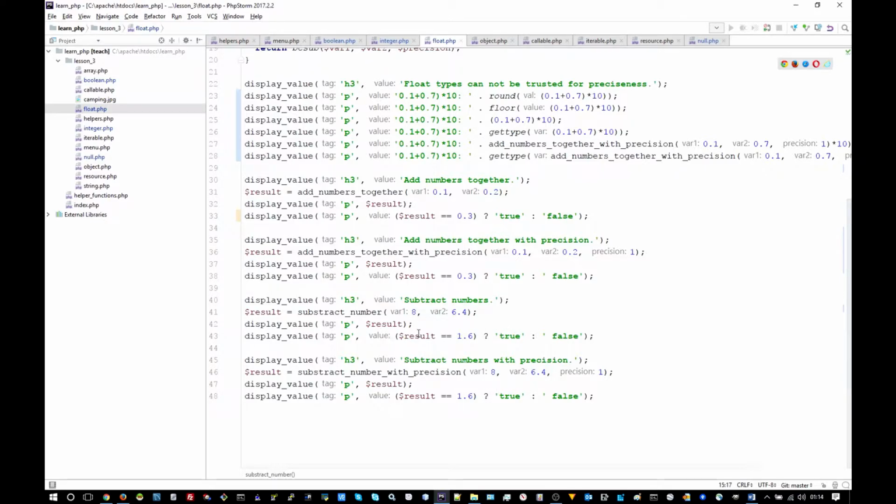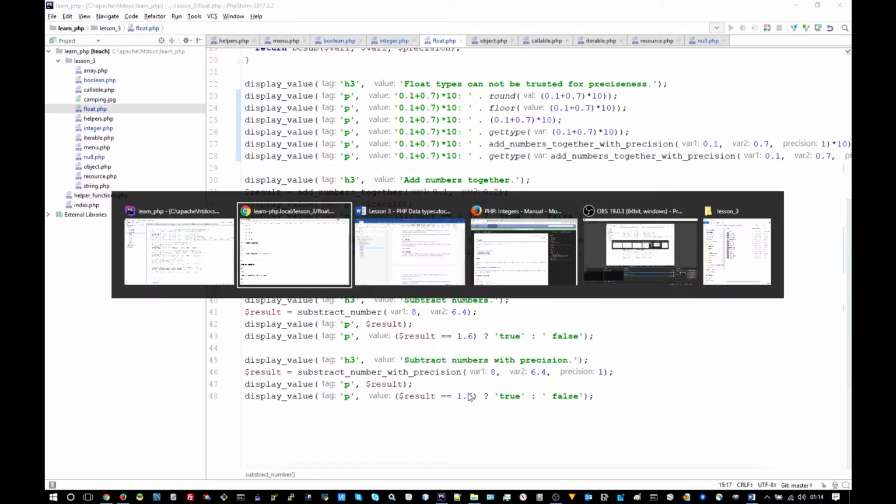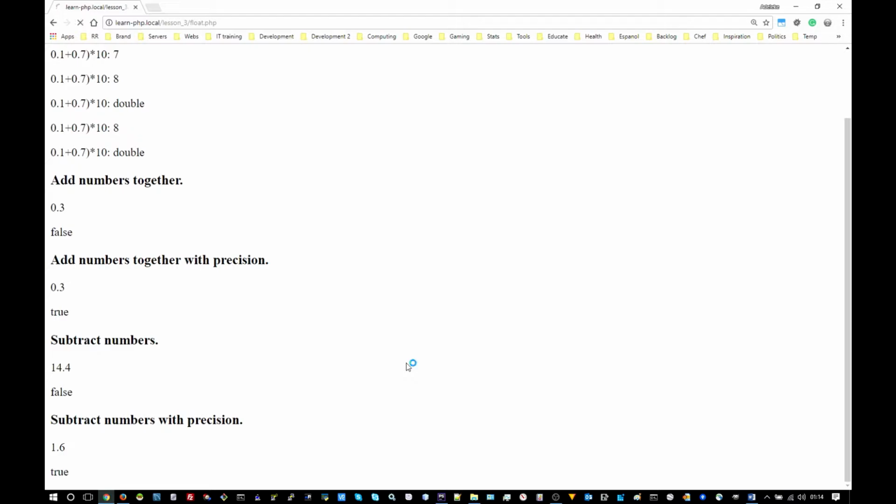When we compare the result to 1.6, which is what we would expect, it is either going to be true or false. And as you can see, when we just subtract the numbers, it's false. So even though it's showing us 1.6, it is not exactly 1.6 because it is not exactly precise.